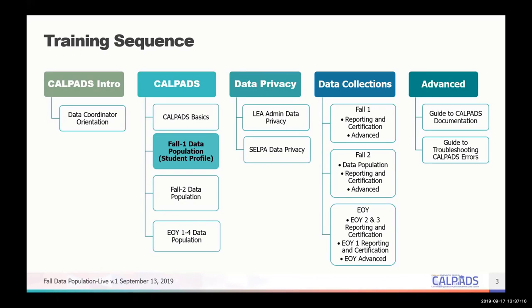Maybe about 8 or 9 months ago, we underwent a series of trainings so that we can improve our delivery method in our organization. And the result of that is we've organized the content that we have into smaller chunks. And we wanted to be able to provide you with more self-paced options so that you can learn on your own. But additionally, we wanted it to be more interactive during the live sessions.